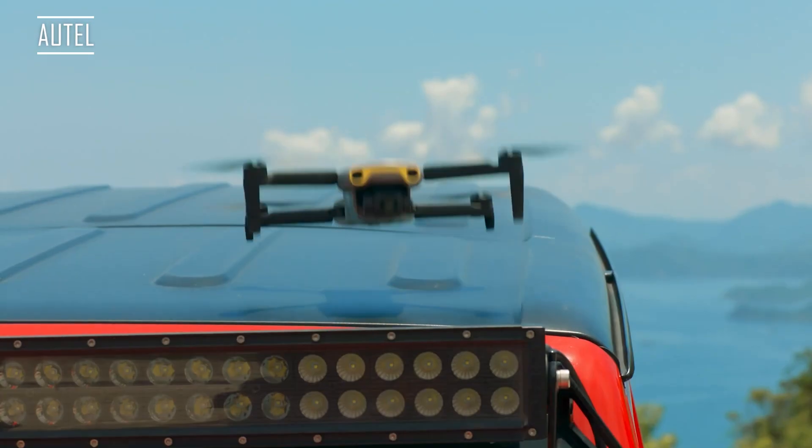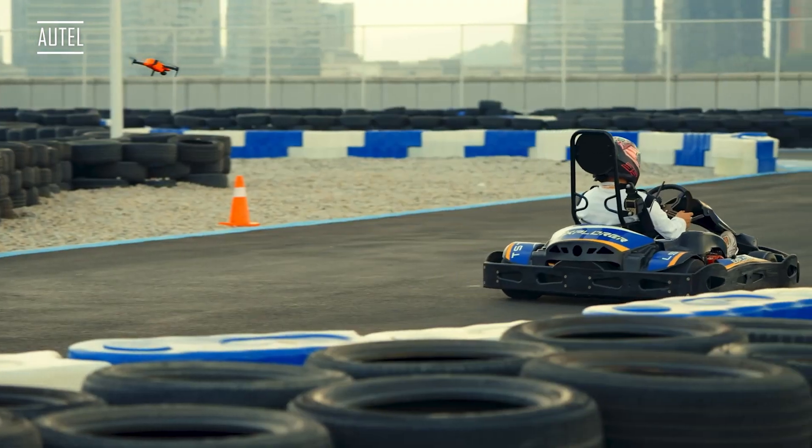Autel has had their issues over the years — they lost a CEO who was only there for like a month. There have been times when I've really gotten my hopes up and then things have kind of fallen apart. But I think they're on the right track now. Finally they've got this great drone. They've also got the Nano and the Nano Plus — I didn't get a chance to fly those, but they look like they're going to be a good competitor to the DJI Mini 2, and possibly the DJI Mini 3. The Nano Plus especially has some features that are above the DJI Mini 2. I think DJI is going to come out with the Mini 3 pretty soon, and it will probably have many of the same features that the Nano Plus has.